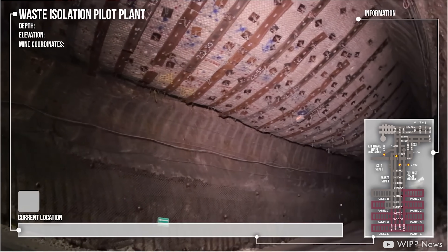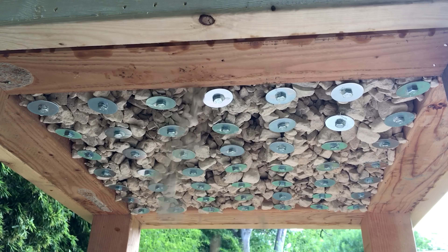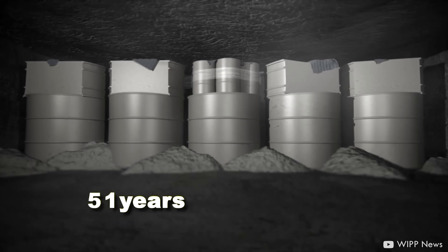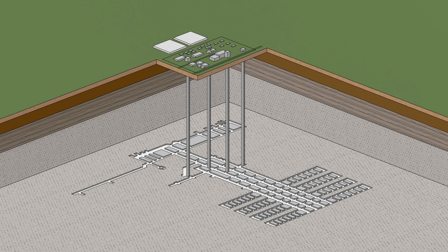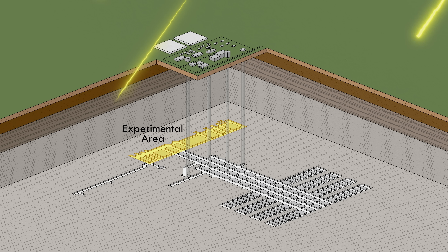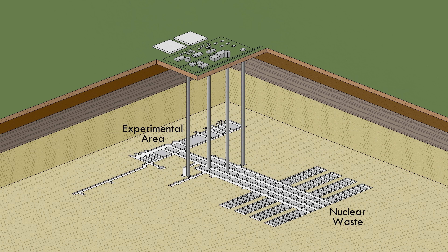This process, called ground control, involves techniques like drilling and installing roof bolts in epoxy to hold up the ceilings. The challenge is that eventually we want the roof bolts to fail, allowing a gentle collapse of salt to fill the void, because it does an important job — the salt, and just being deep underground in general, acts to shield the environment from radiation. In fact, a deep salt mine is such a well-shielded area that there's an experimental laboratory located in WIPP where various universities do cutting-edge physics experiments precisely because of the low radiation levels. Imagine that: a low-radiation lab inside a nuclear waste dump.